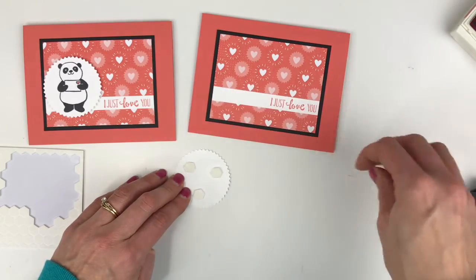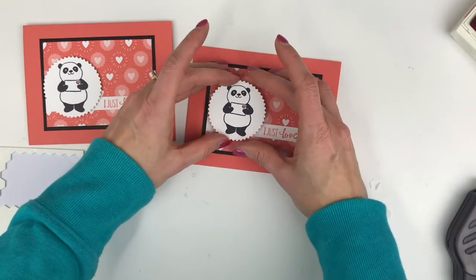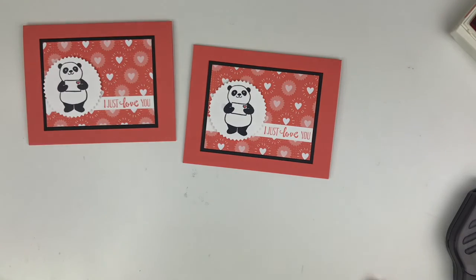And we'll peel the backing of those off and then position the panda to the left side of our card. So how cute is that?